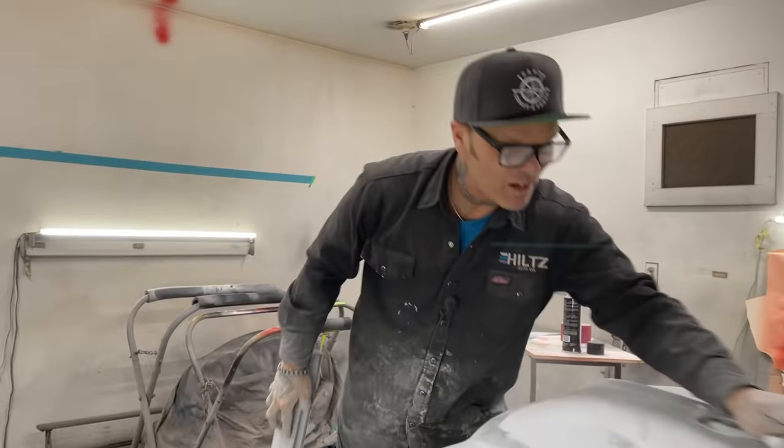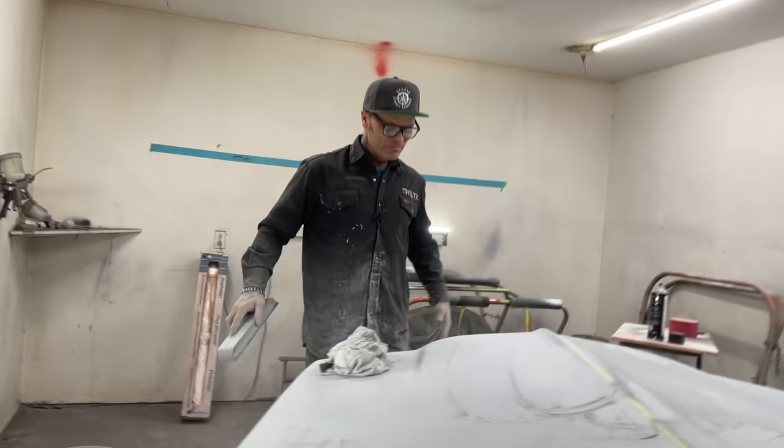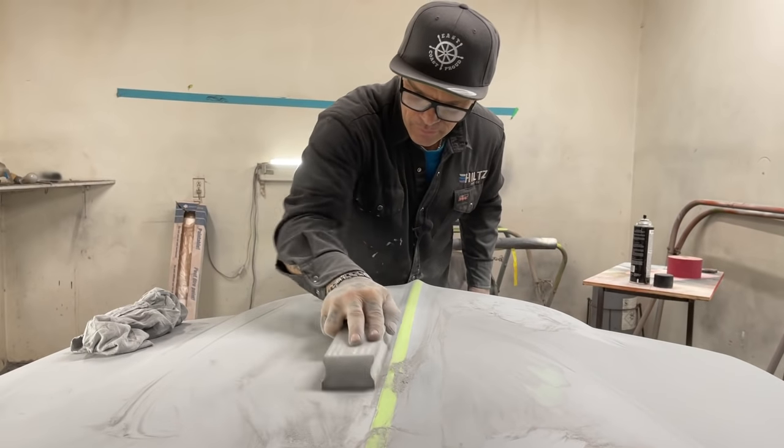I hope my conversation is not boring you. I hope it's not, but I have to give you something, you know. We have to have a little bit of conversation while I'm sanding this hood out, right? Just trying to get the guide coat off. Thinking and talking at the same time.